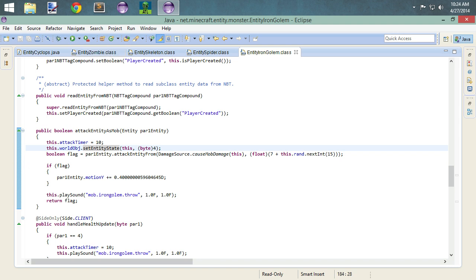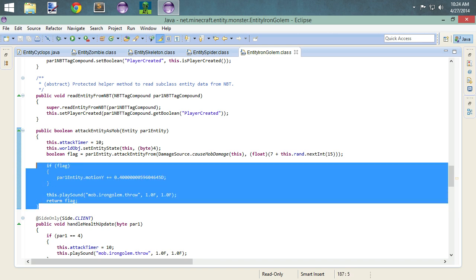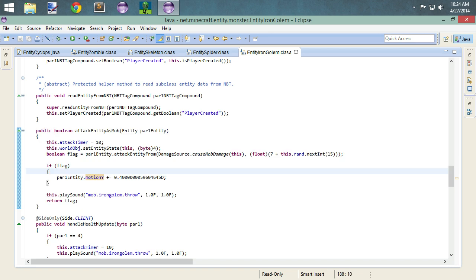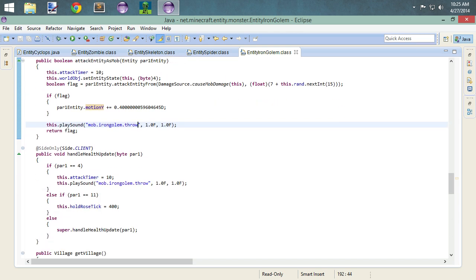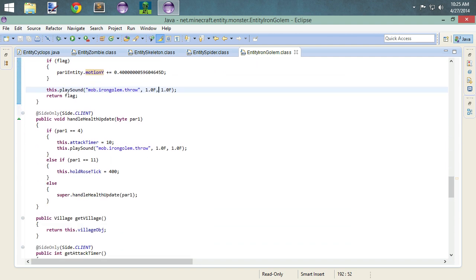Part 1 entity, this is the entity that is being attacked, motion Y. We know that motion Y is up and down. And then we have this number, this double right here. So it is my guess that this function right here is what causes it: he attacks you, and he throws you up in the air. So if that's something that you want, and you'll see that it'll play a sound, throw. Right, so if this is something that you want on your mob, you can copy and paste that. You can insert your own sound, stuff like that.